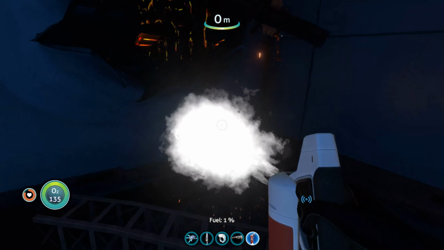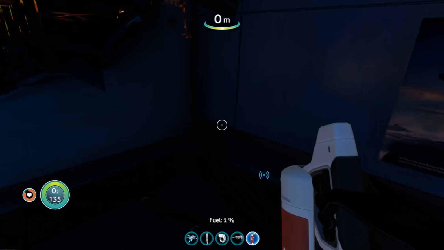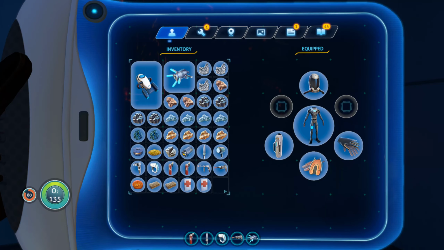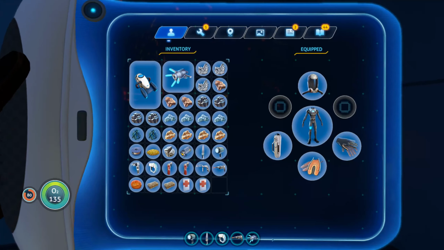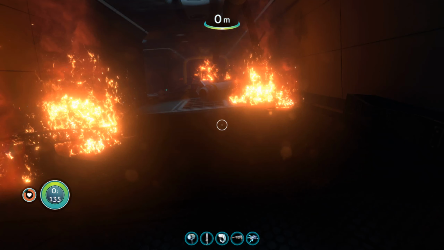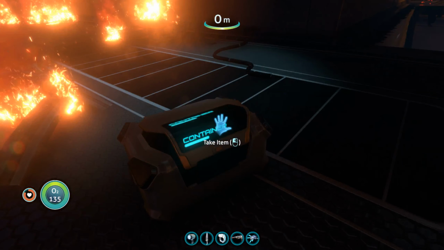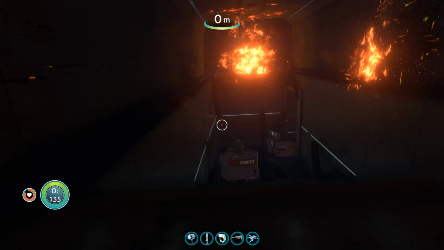Back! Back! Fire! Oh, there's nothing here. Oh, well, that's the last of my fuel. Fire extinguisher, delete. No, we're not going to use that. What we will do is check out another area. Really? I didn't open this? Hell yeah, battery! Fuck yeah!